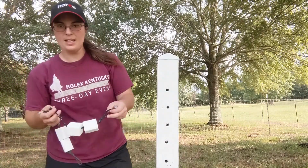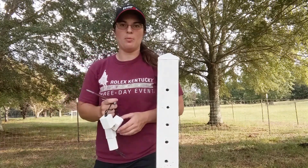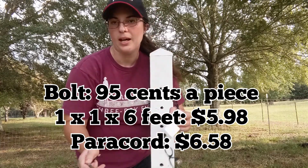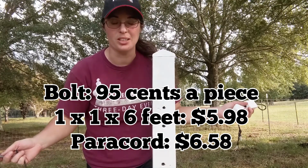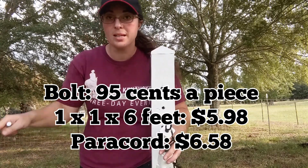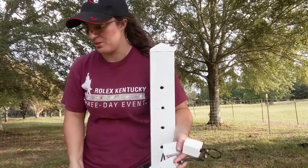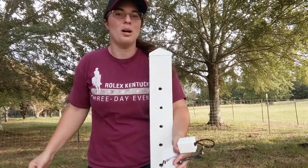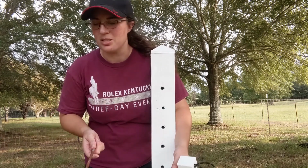So these little cups, they probably cost, let's see, I'm gonna put the cost down below, but like I said, all you need is a bolt, a 1x1 board, and paracord. That's all the materials you need. I had enough material to make 10 cups. I probably had more, but I only bought 10 bolts. But the 1x1 piece, you can buy like probably a 6-foot piece of that. And I'll put the price down below. It wasn't much at all.